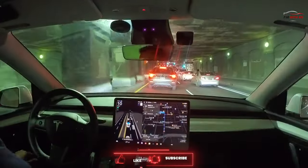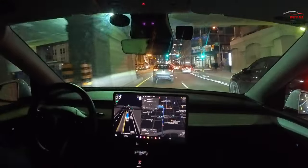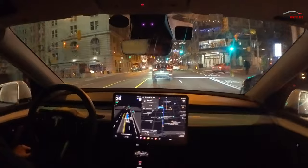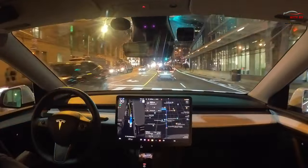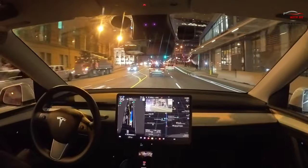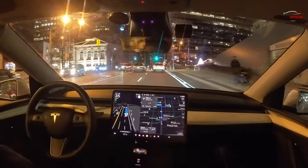We're going to speed up the camera here just to get to the interesting part. If you look at the map on my display you can see this should be a relatively simple drive — we're going straight ahead, a simple right turn, then a left turn to our destination. But as you can see, this is going to be anything but a typical ride.